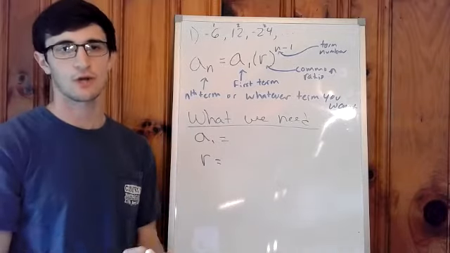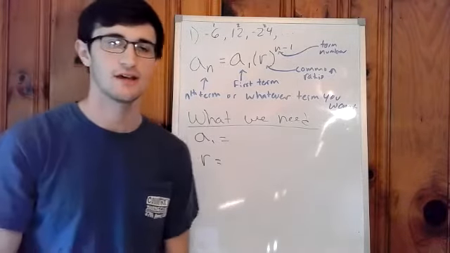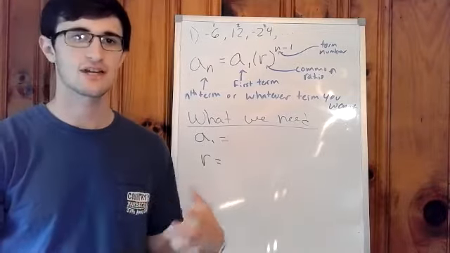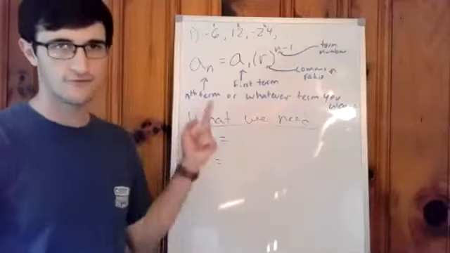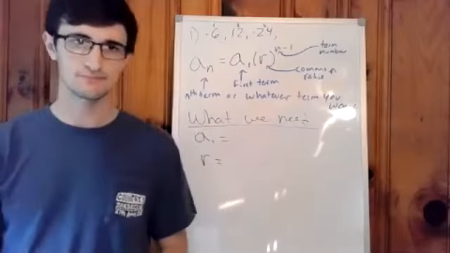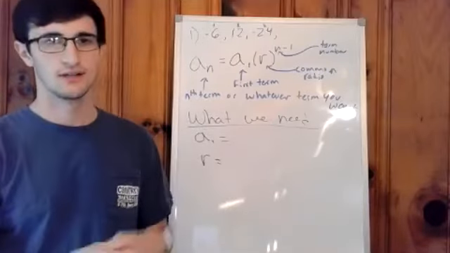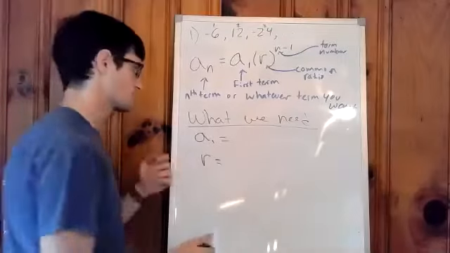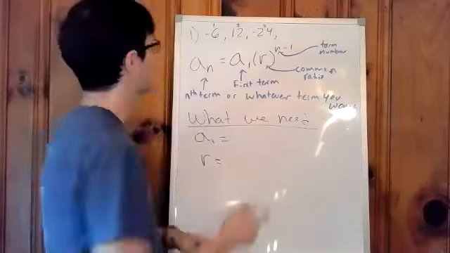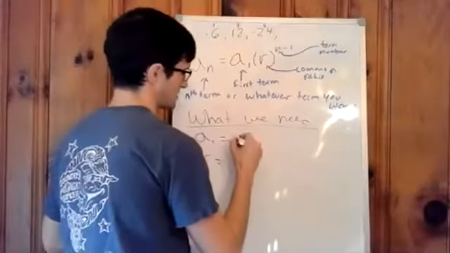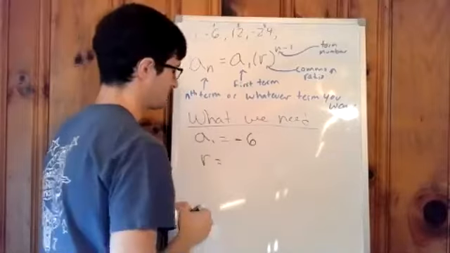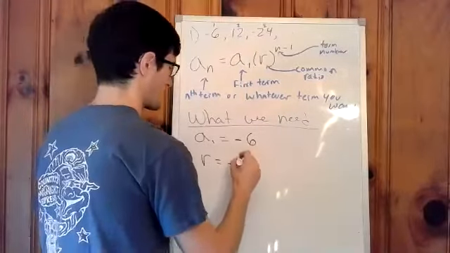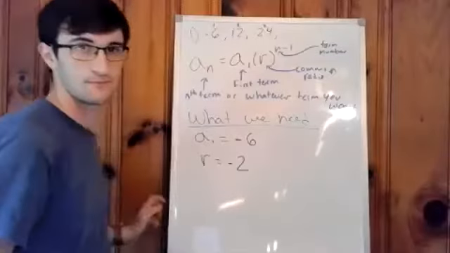All we're doing is writing the formula. We're not actually looking for a term yet, so we're not looking for the 100th term quite yet. So you don't actually need any number in the end spot. All we need is that first term, which is a sub 1, and the ratio. One of which we found, the other was actually given to us in the problem. So the first term is up here, and that is -6. And we actually found that ratio. I erased it. It was right here. That common ratio was -2.